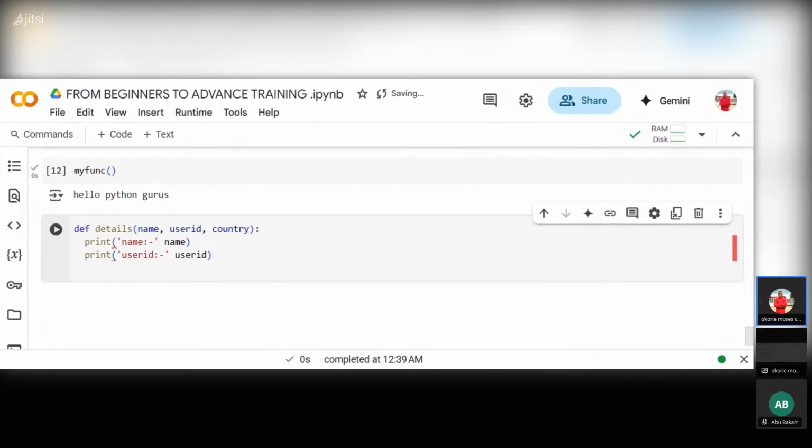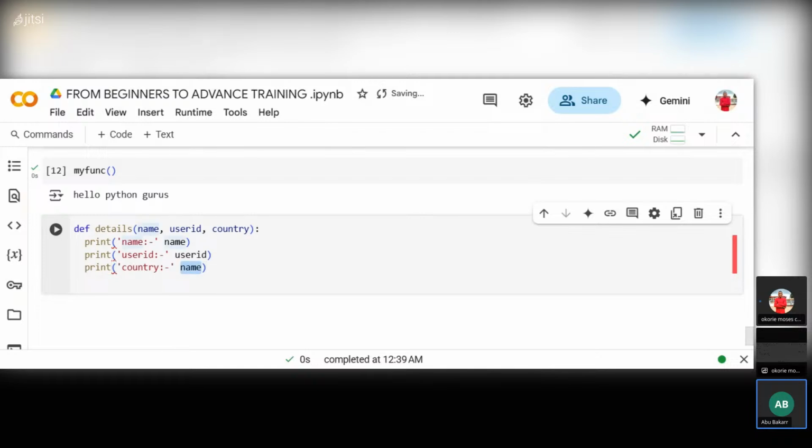And I'm going to paste it for country. Okay, now it's giving me an error. Why?